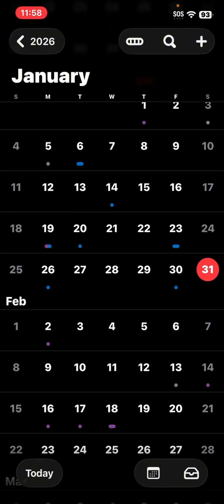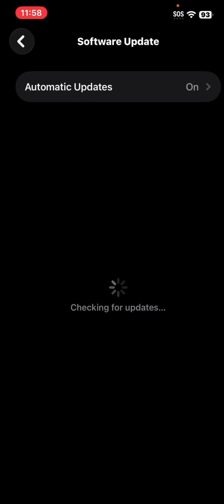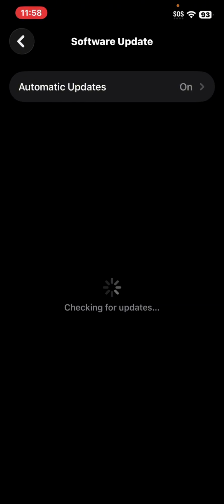Since the build number for the update that released concurrently alongside iOS 26.2.1, the same day they dropped iOS 26.3 Beta 3, the build number ends in a D. So we could see another beta, which is iOS 26.3 Beta 4. If so, I am definitely going to install it, as I am a late stage beta tester. So if I go into settings, general, software updates, and if I go into beta updates here, you can see, if I give it a second to load, sometimes this beta updates does take a minute.